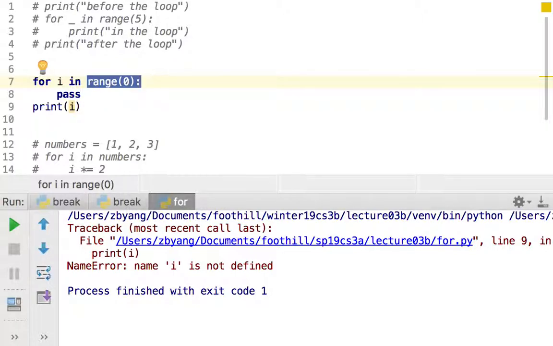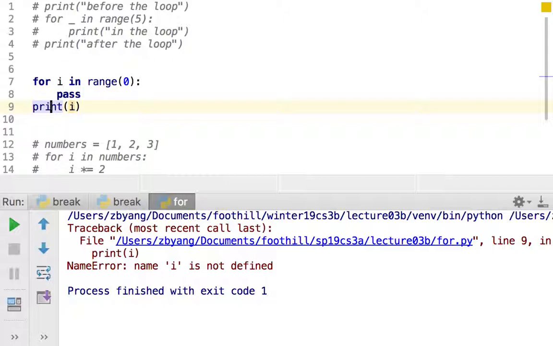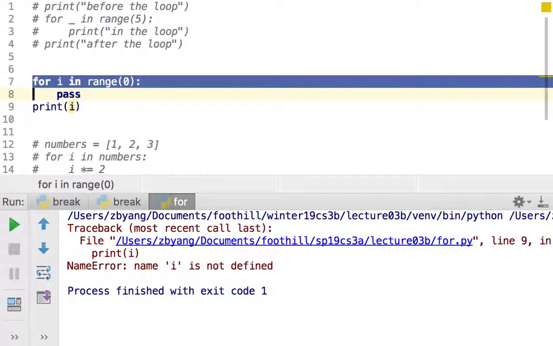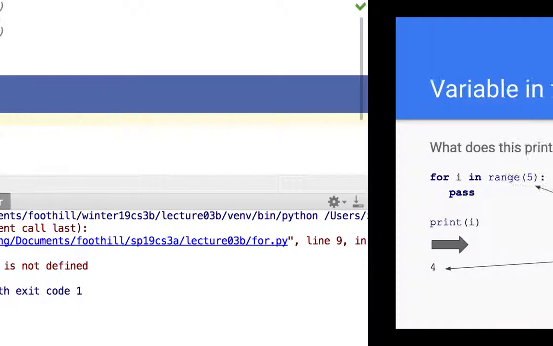So there's nothing in this sequence. It's an empty sequence. If it's an empty sequence, this loop is not executed at all. So I is never assigned a value. That's why when we get to the statement after the loop, it says I is not defined. It never set it to anything. So just a little thing to watch out for.